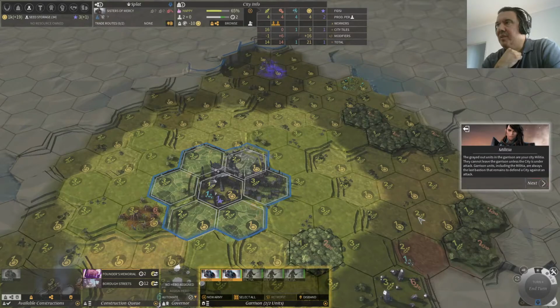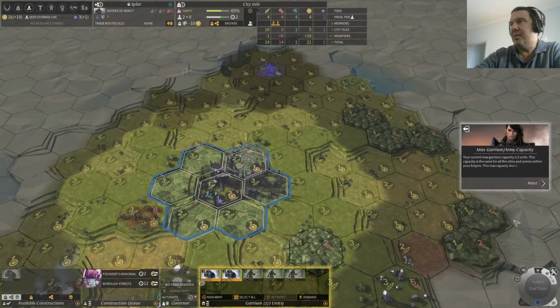The grayed units in the garrison are your city militia. They cannot leave the garrison unless the city is under attack. Garrison units, including the militia, are always the last bastion that remains to defend the city against attack. Max garrison army capacity: your current max garrison capacity is 2 units. This capacity is the same for all the cities and armies within the empire. This max capacity does not include the militia, and it can be increased by unlocking new technologies.